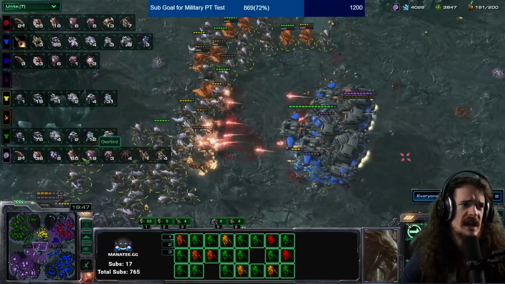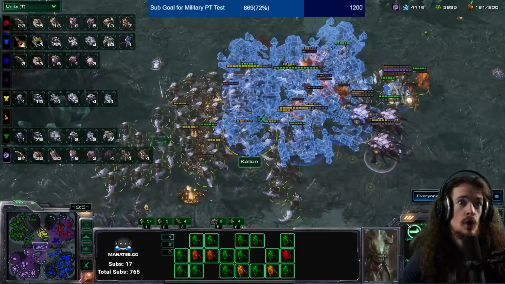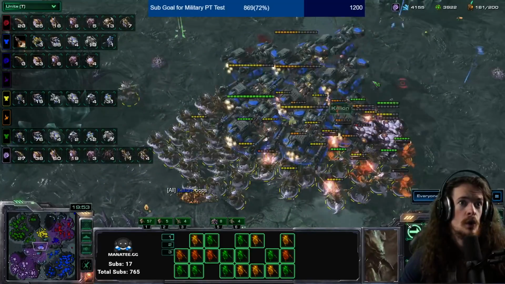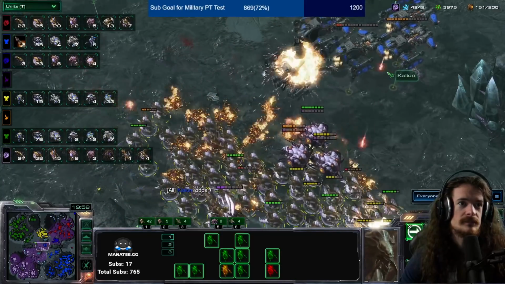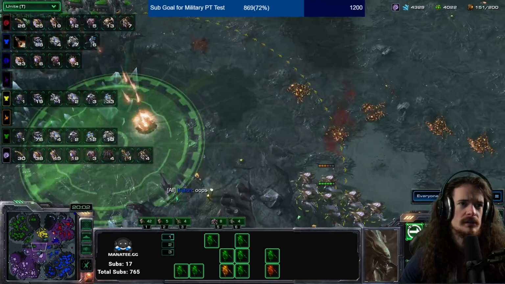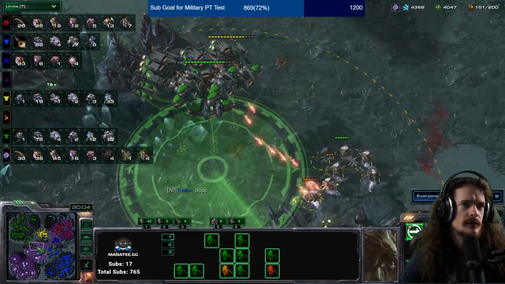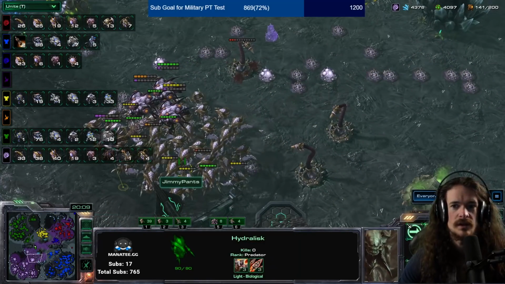That is a ton of Hydras. Jimmy Pants has 65 Hydras and a Viper. Oh! That was not the play. Oh, Jimmy Pants could have beaten that, but he fell back. Ah, the 3-3 Hydras, they would have had it.